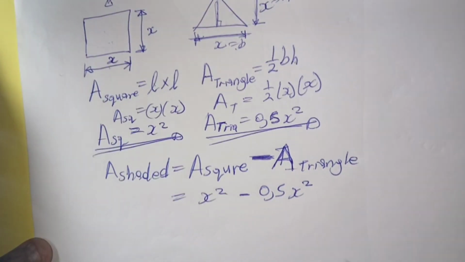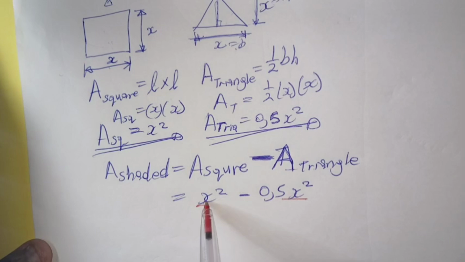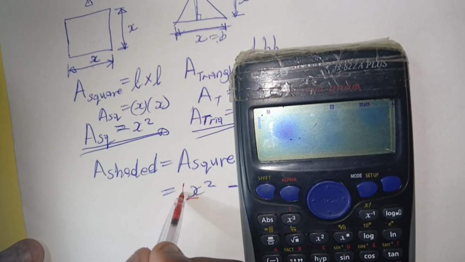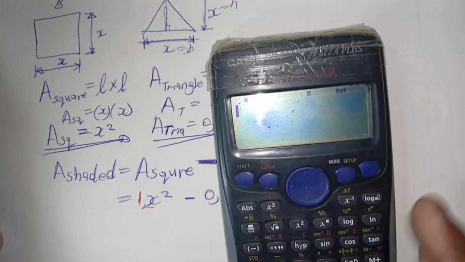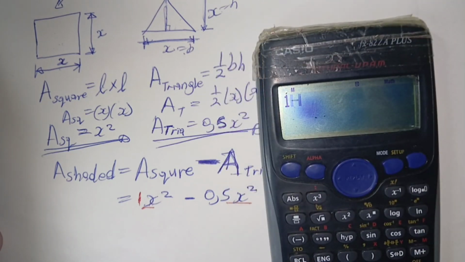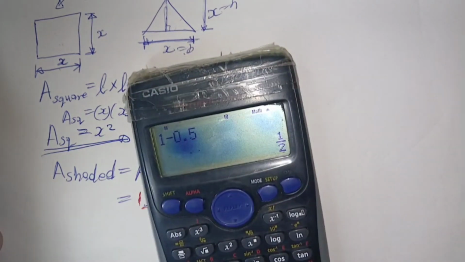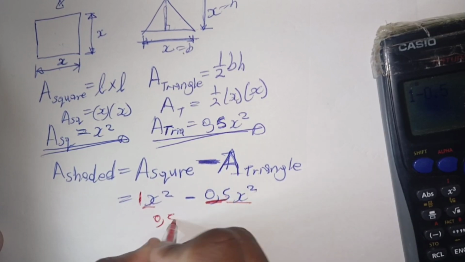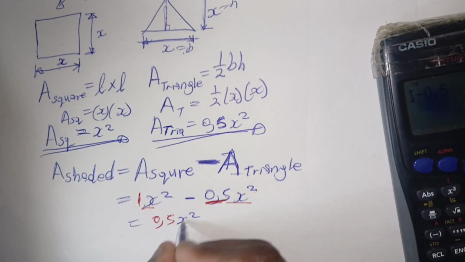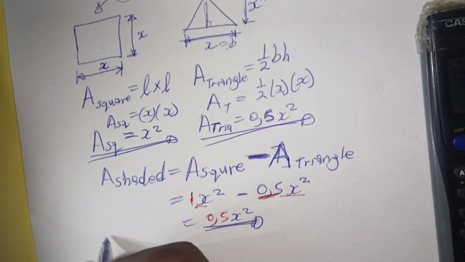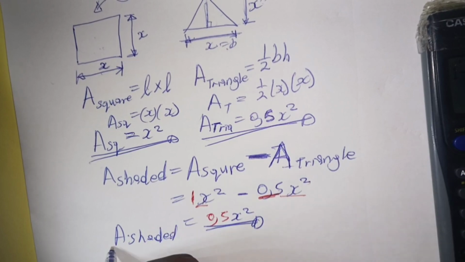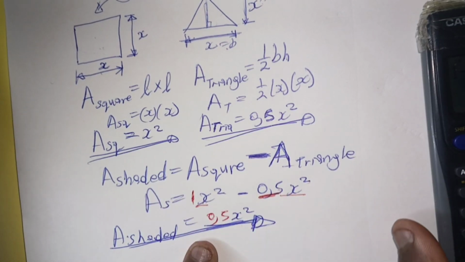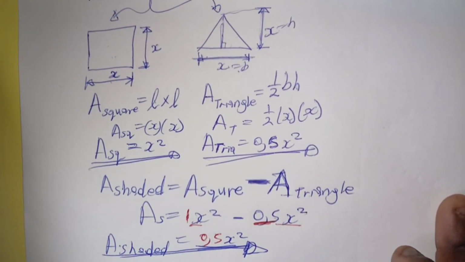So check something, guys. These two things are like terms because they have the same base and same exponent. Meaning now I can press this thing on my calculator. Remember, guys, here there is an invisible one. When I press this on the calculator, I'll press invisible one minus 0.5, and the answer that I got is 0.5. Meaning now when I collect my like terms, I'll have 0.5, then the base and the exponent remain the same because I'm collecting like terms. This one is the area of the shaded part. So this is how we identify the area of the shaded part, guys.